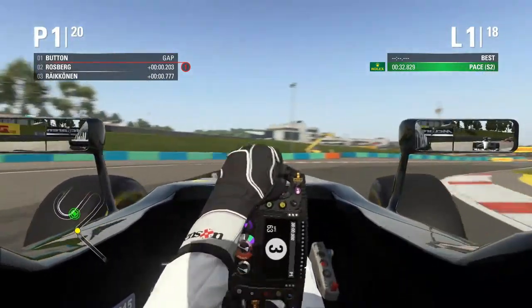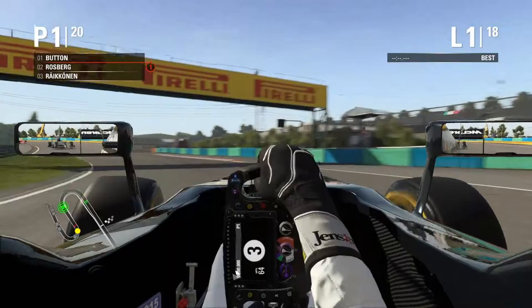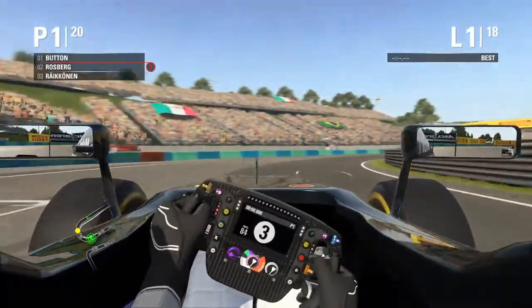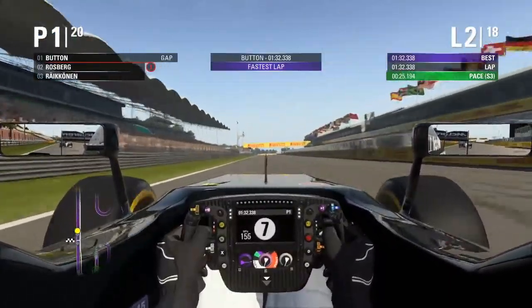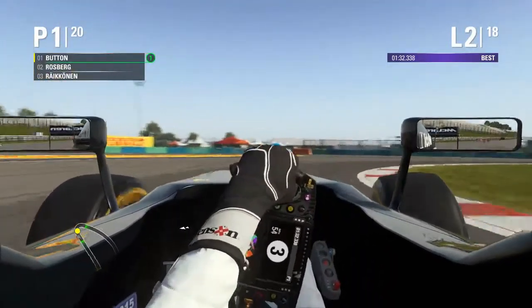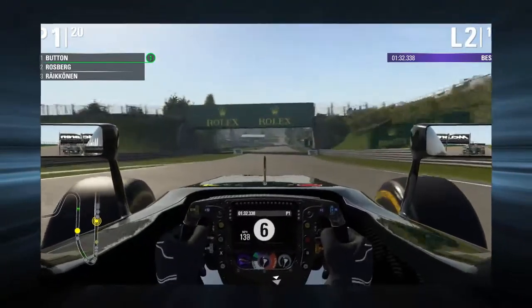Hopefully going to put in the fastest lap — probably the first time Jenson would have put fastest lap in this season. Taking it very narrow around this corner, just trying to defend Nico. That is going to be the issue now — how long can Jenson keep Nico behind him? The longer he can keep Nico and then Vettel behind him. Fastest lap: 1 minute 32. Moving onto the inside of the corner to defend Nico, keeping him away very well. Still in P1 after lap 2.